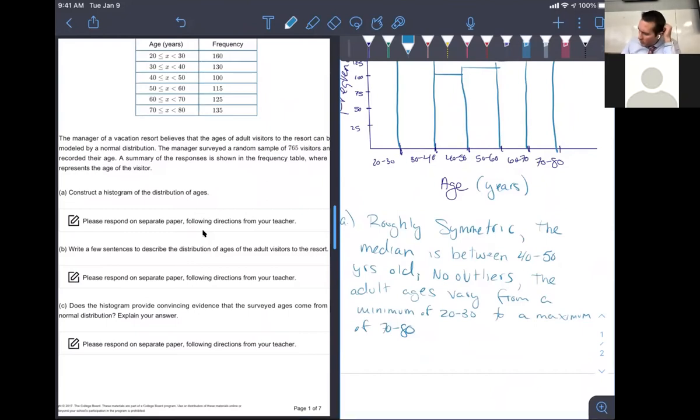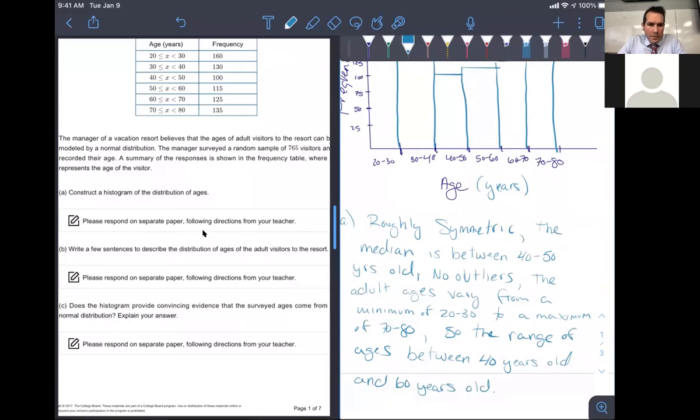Which would then mean, for the range of ages, if we took the lower bounds, 70 to 30, the range would be 40 years old. Well, what if we did the two high numbers, 20 to 80? That would be 60 years old. That makes sense? Yeah.